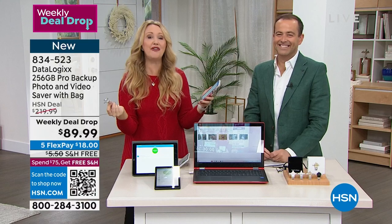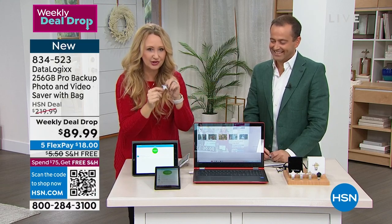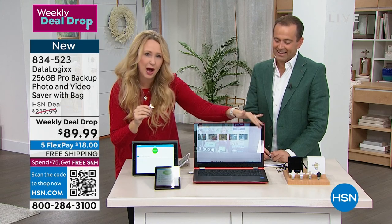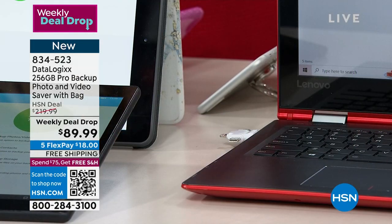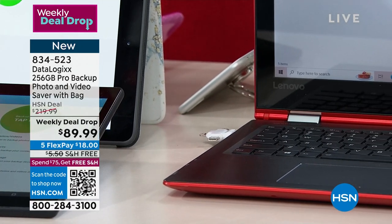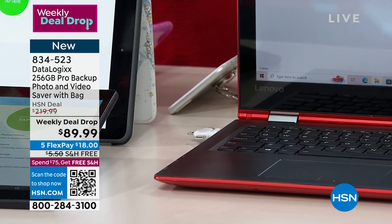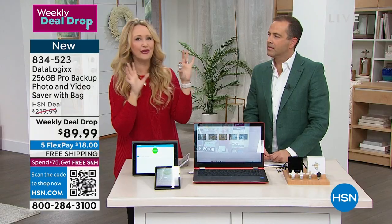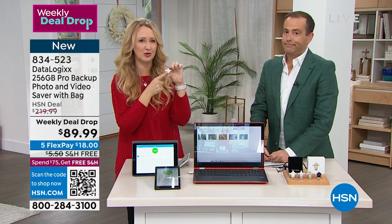With this, you can keep your current iPhone and keep the space going. You take it to any Mac or PC computer and all your files will populate, so you can move everything onto your computer's hard drive if you choose. You don't have to, but if you do, now you have a backup copy in another place. You can then clear off your Datalogix so it's brand new, or leave all your pictures, videos, and contacts on it. This is the biggest one we offer — 256 gigabytes.